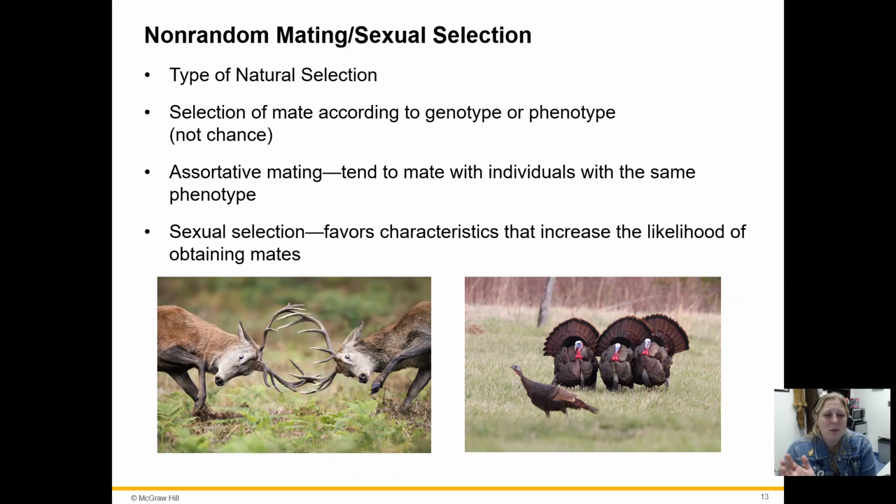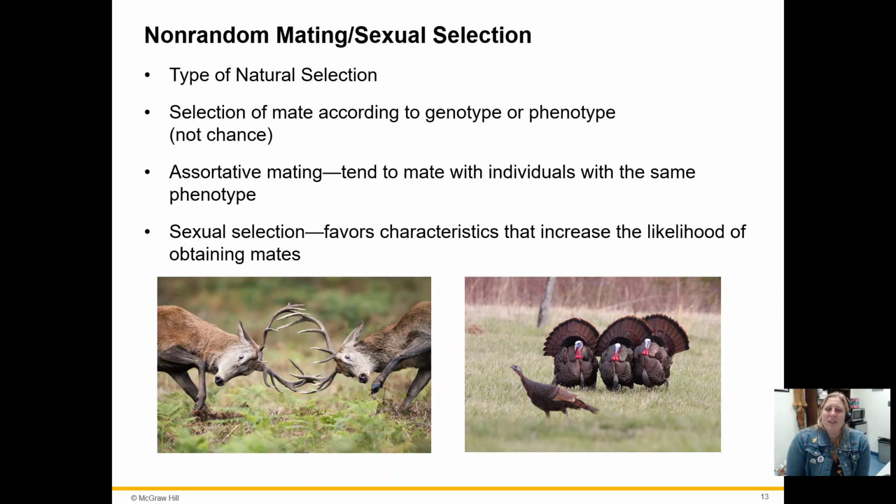Large antlers in deer, they use those antlers to fight one another, and deer are harem breeders, meaning that one male will mate with multiple females, and as a result, we do see that if males have larger antlers, their male offspring will likely have those larger antlers as well. And so that's going to put pressure on that trait to be present.